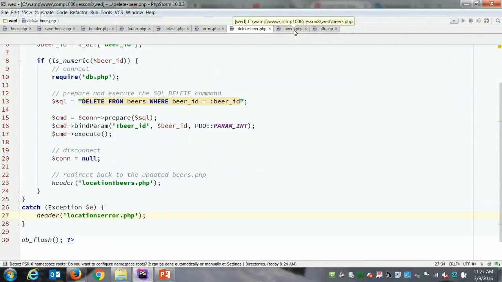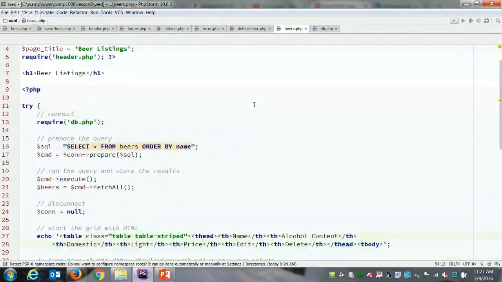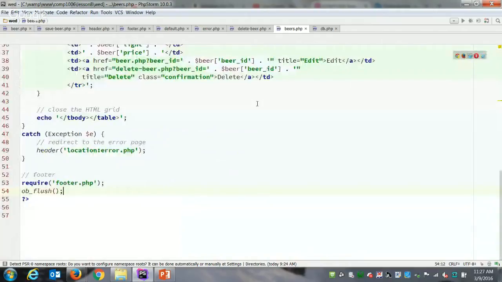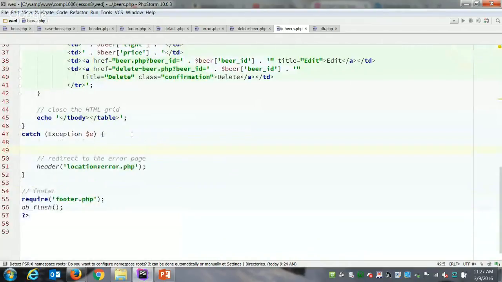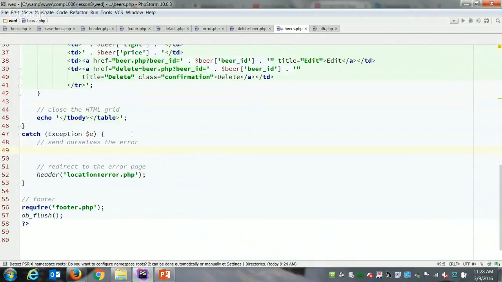Let's also add the ability to send ourselves an email. So before we redirect, let's send ourselves the error. Put in an email address that you own.